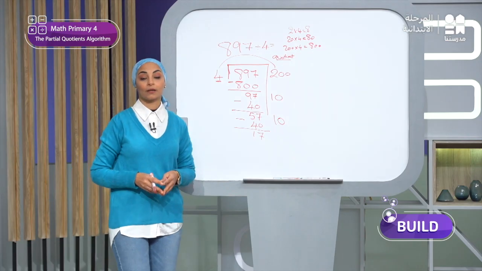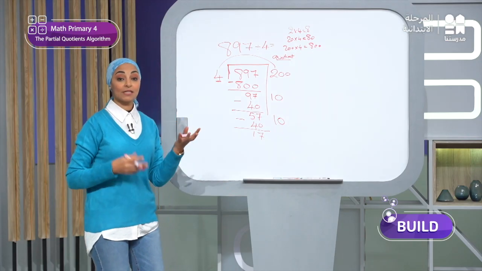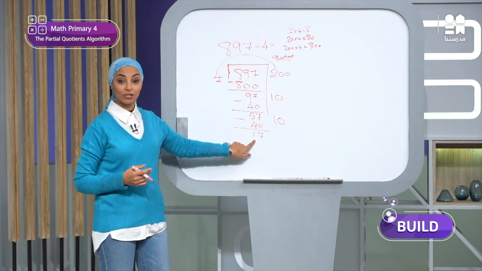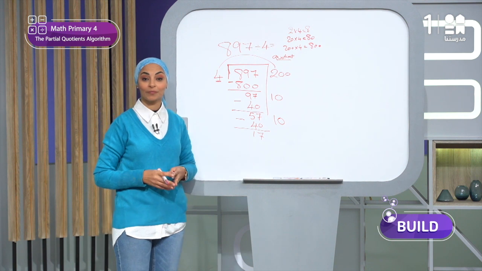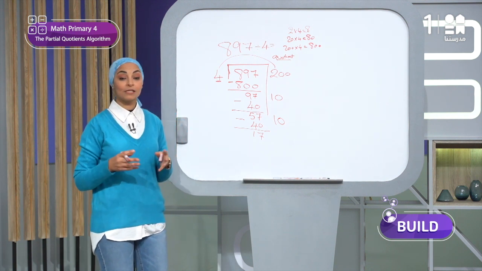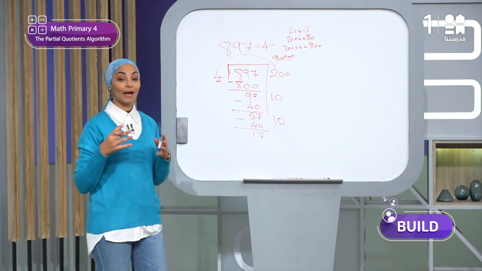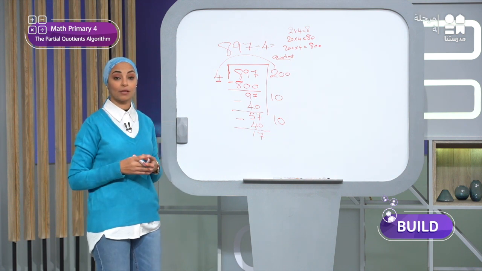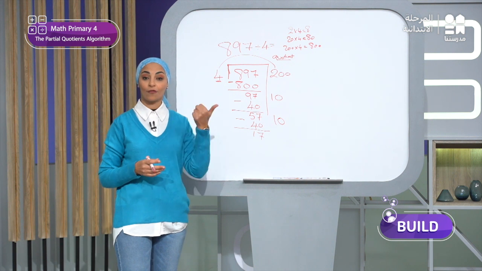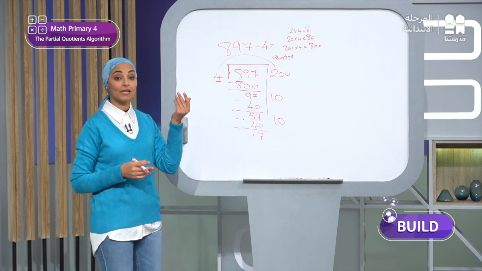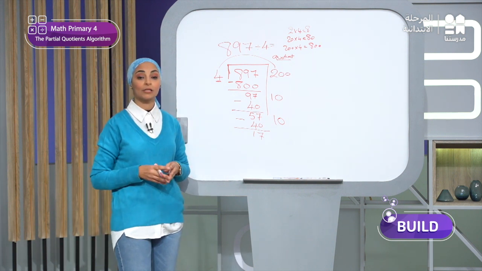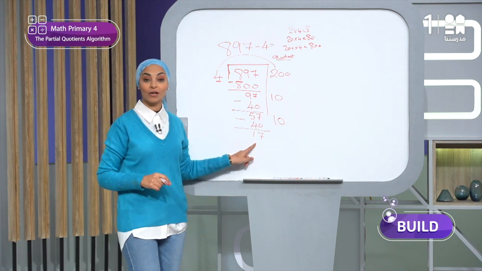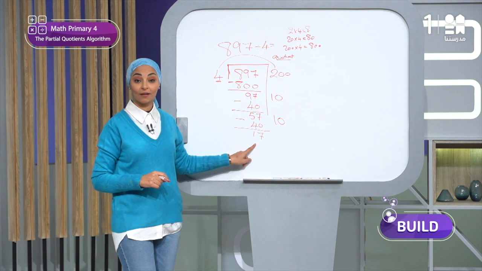Okay, then do you think 17 is a multiple of 4? Ask yourself the same question. Is 17 a multiple of 4? Well, 17 is very close. No, I want to find a multiple very close to 17 but less than 17. What are the multiples of 4? Yes, 4, 8, 12, 16, 20. What is the closest multiple that is less than 17? Yes, of course, it is number 16, right?